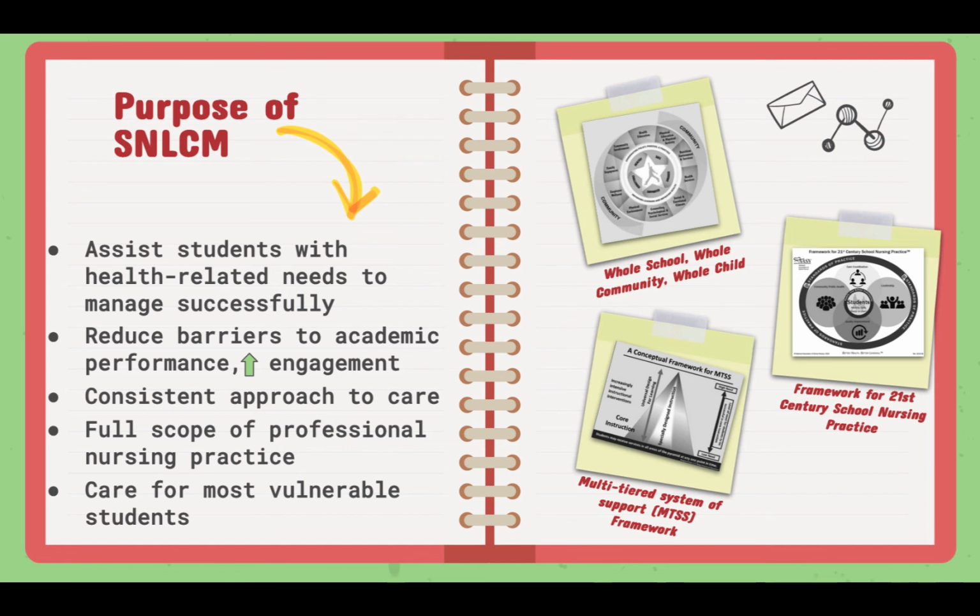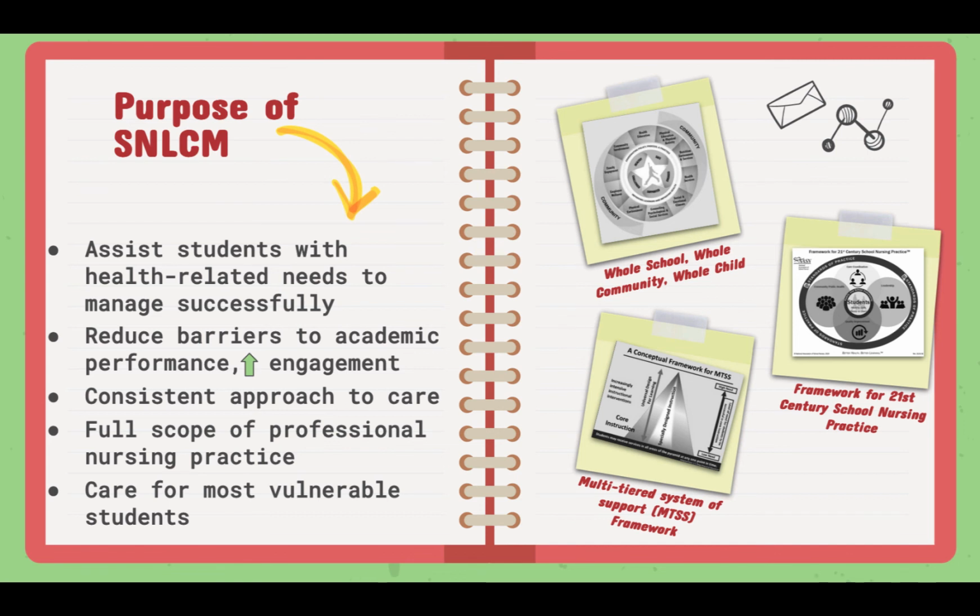And when I mentioned the full scope of professional school nursing practice, that is, as you know, from this course, we look at the scope and standards of practice book and the specific components of competencies for school nursing in California. You are expected to practice at your full scope. So technically, if you're not doing case management right now, that means that you are not living up to your full scope of practice.